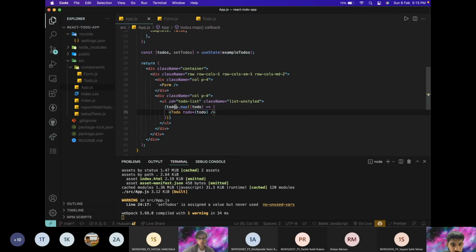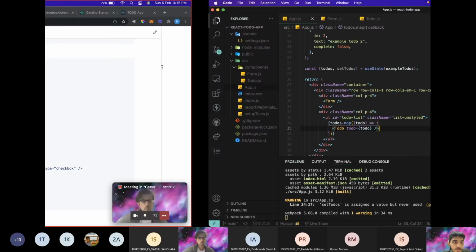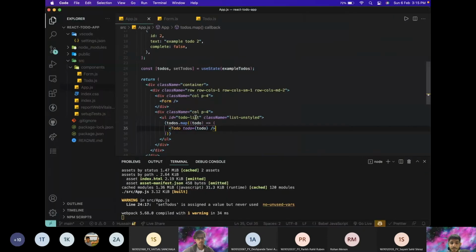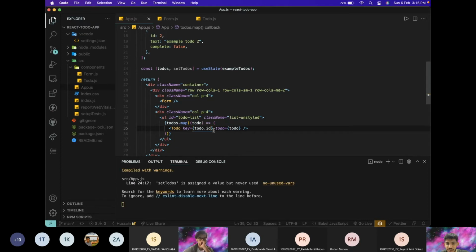So here I'm mapping my todos. I can see all my todos right here. And here I see an error. What React expects is whenever I use a map, for each child I pass a prop called key, and that key should be unique for that particular child.